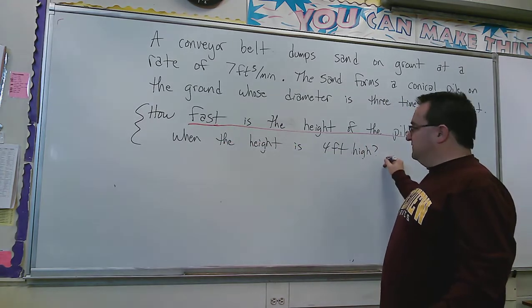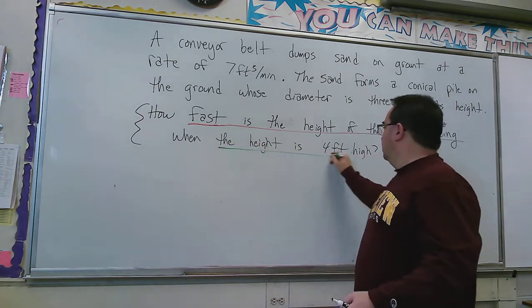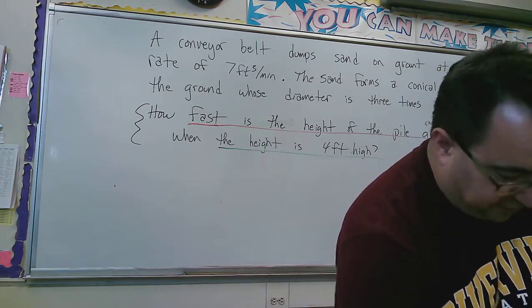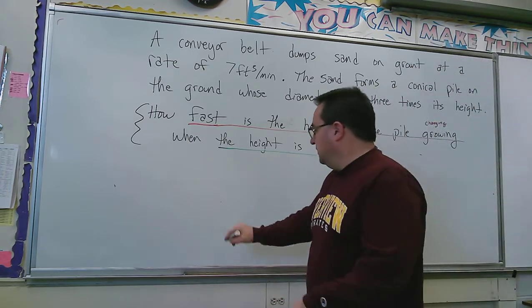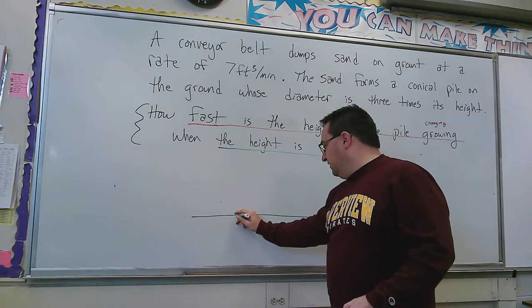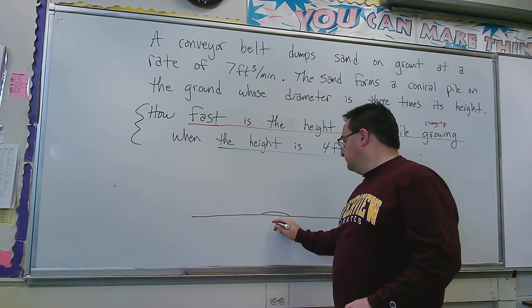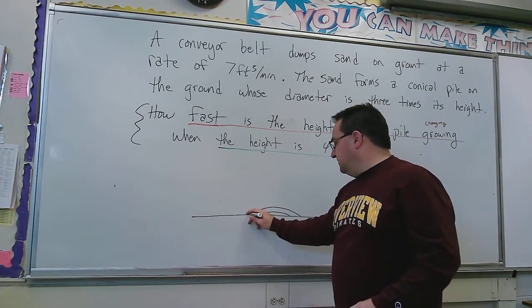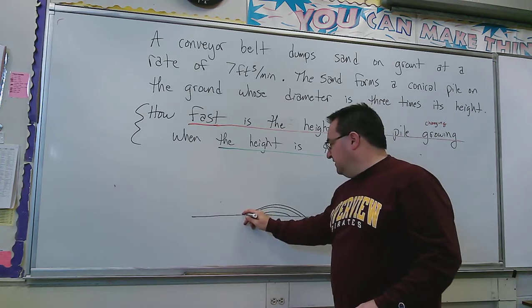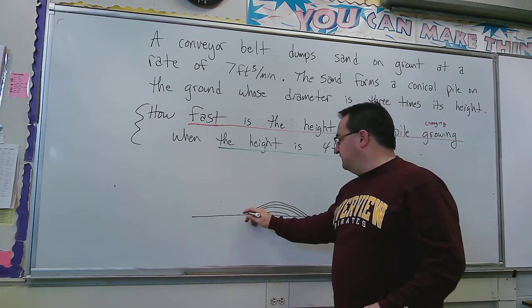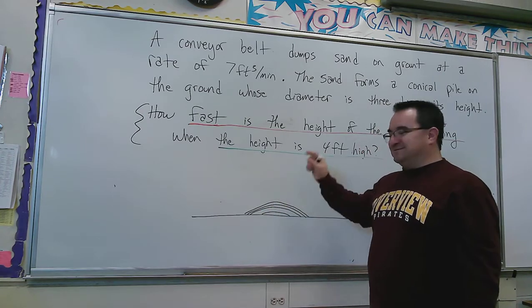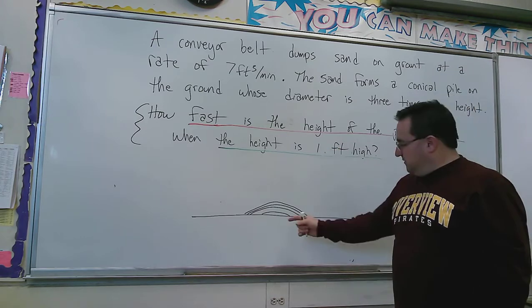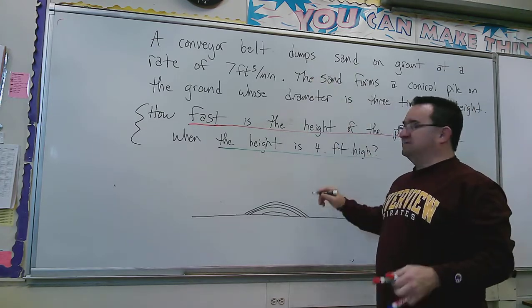When the height is 4 feet. That is a separate idea. Now, think about the picture that I had drawn. I got to put caps on these because they're running out. When the pile is 1 foot high, now I'm going to add another bag, and maybe it's 2 feet high, and then I'm going to add another bag, and then maybe it's 2.5 feet high, and then I'm going to add another bag, and maybe it's 2.75 feet high. See, the higher it gets, the slower it's growing. If I would have said, how fast is it when it's 1 foot high, the height would have been growing faster than when it's at 4 feet high.